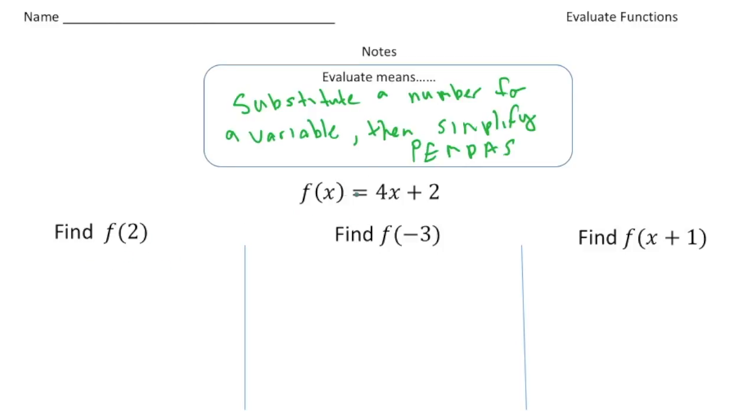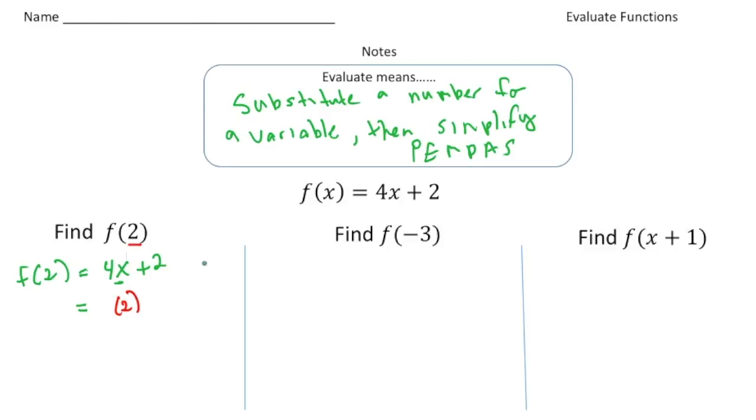Here we have the function f of x equals 4x plus 2. In our first problem, we want to know what y is going to equal. Remember, when we say y, we're talking about f of x when the x value is 2. The way you might see this written in a problem is f of 2 equals 4x plus 2. What this means is, what's the y value going to be when this x right here equals 2? We're going to substitute a 2 for the x, so that 2 is this 2 right here.